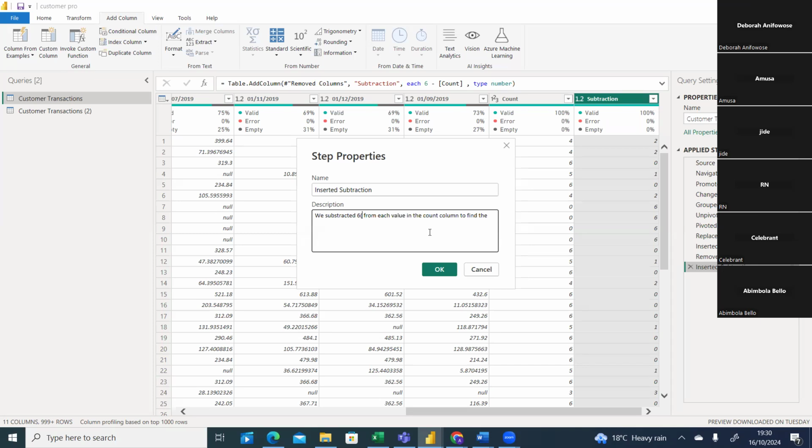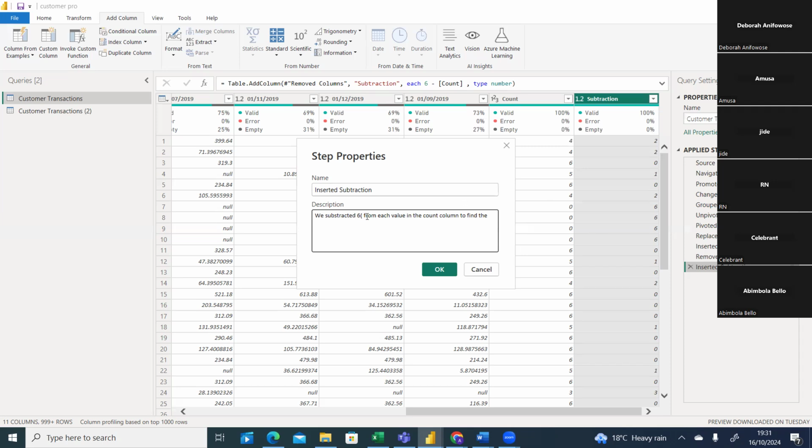As a data analyst, for any manipulation you are doing that is not so obvious, you need to put a reason. So for this insider subscription, there's a reason. Once I put okay, you will see an I sign appear here to show there's information about this step.